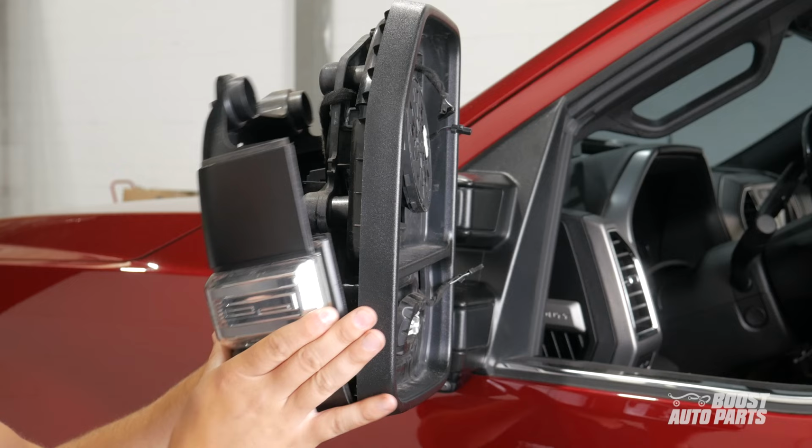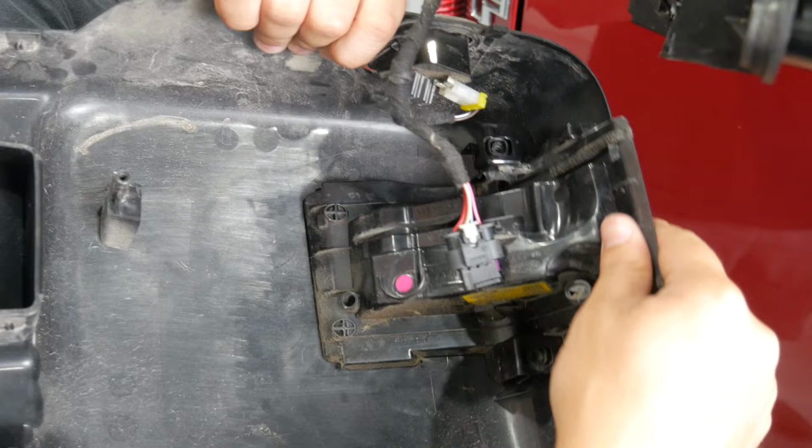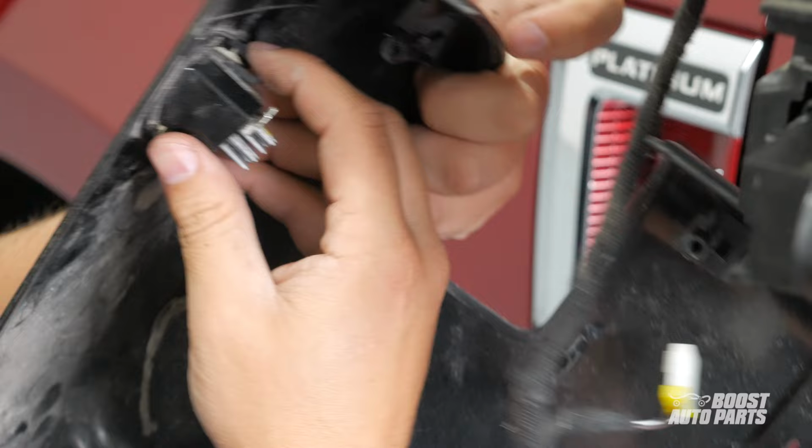Once the rear casing is free, disconnect the marker light connector by pulling up on the gray tab, then depressing on it while pulling the connector. This will free up your marker light too, so go ahead and remove it. Disconnect the puddle light connector as well. Then press on the puddle light tab and push out on it to disconnect it from the rear casing.